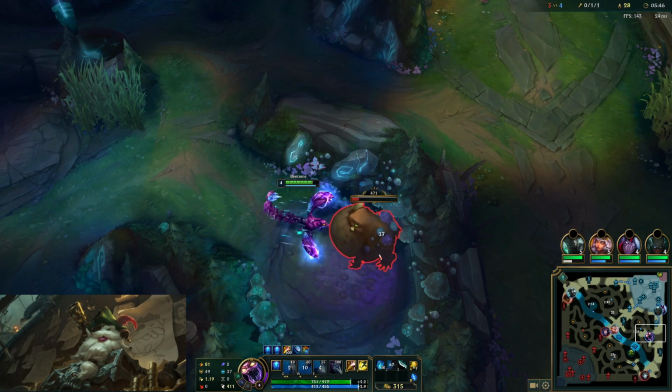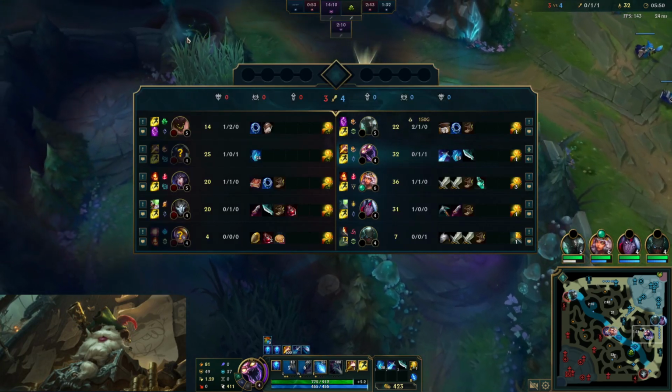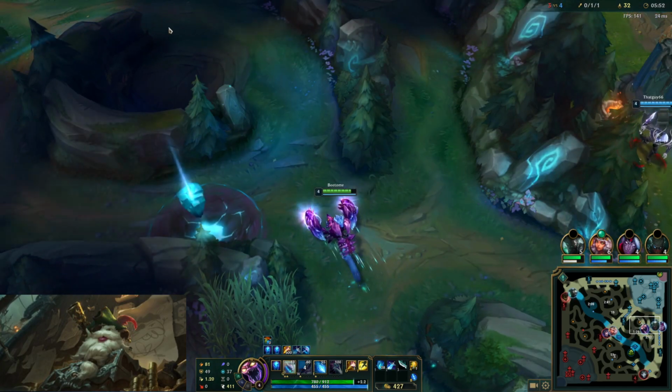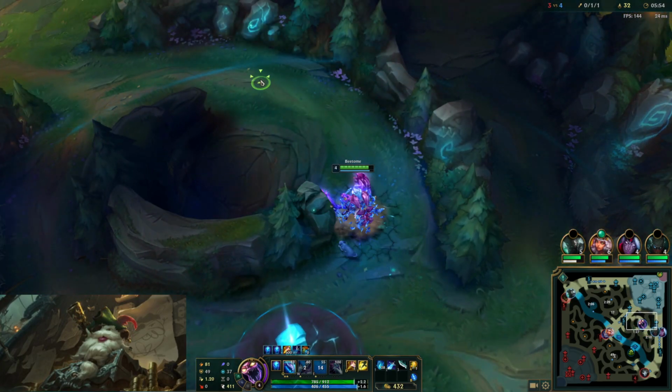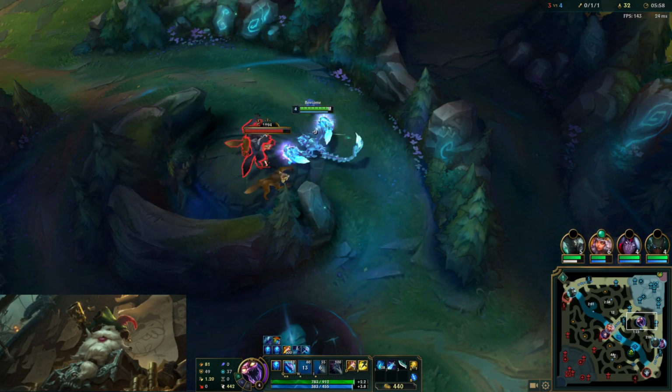Alright, so I think I will go in. Maybe a Frozen Heart. Actually, no, there's no point in Frozen Heart. No one really builds attack speed. I'll have to figure it out, won't I?